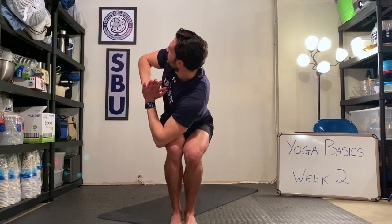There are 2 options. You could be here with your back knee down if it's a little too hard, or if you can handle it, you could be up here like this. Now we're going to do a couple tries of going from revolved crescent lunge to prayer twist. This is prayer twist. Prayer twist is just like chair pose, but twisted open. All right.